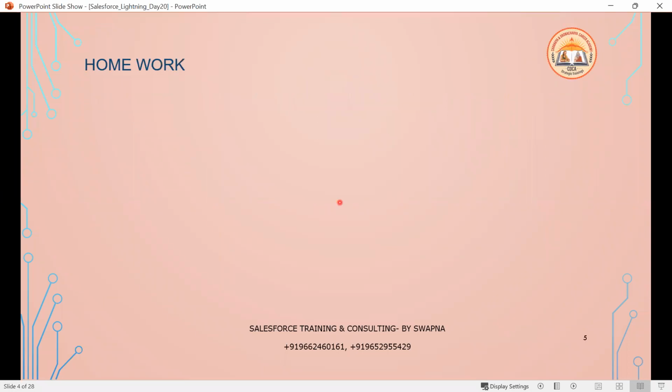Okay. So homework: implement a lightning component with a button called close div. Inside the div, show a text message and show two buttons. So this is your div, and on top of the div, you have a button called close div.